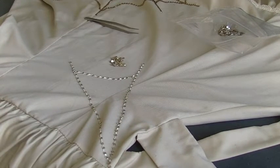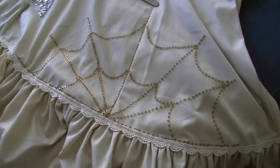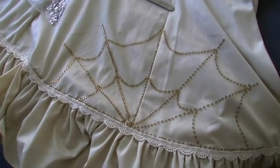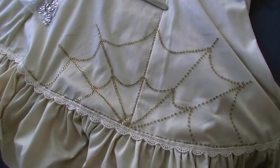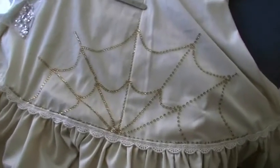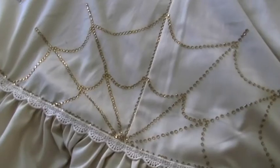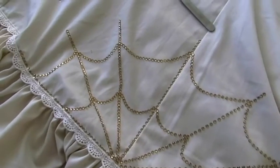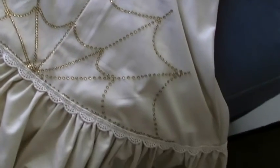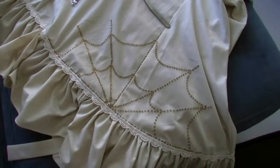And there is your curved line. Now I'm going to show you guys what a finished one looks like. Here is a closeup of one I finished earlier — through the magic of television — this is what your finished product should look like. Very, very spider webby. Again, you can add more straight lines or curved lines if you want. This one has a ton of straight lines. The stones are also a lot closer together, mostly because this was one of the first ones I'd done on the garment and I overestimated how many stones I had left. But you live and you learn, and from far away it still looks pretty convincing.